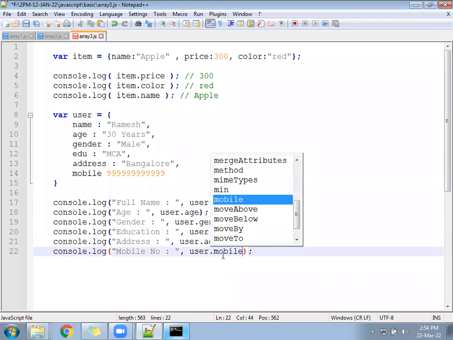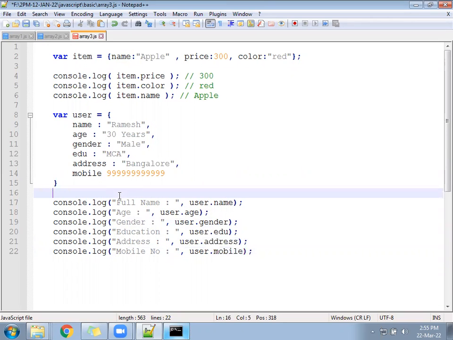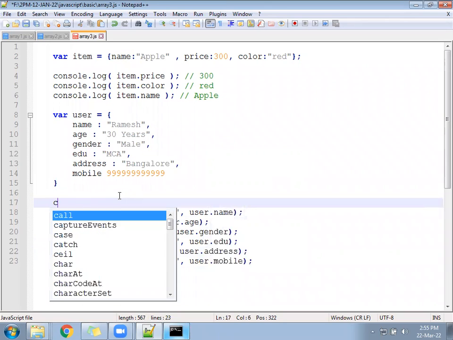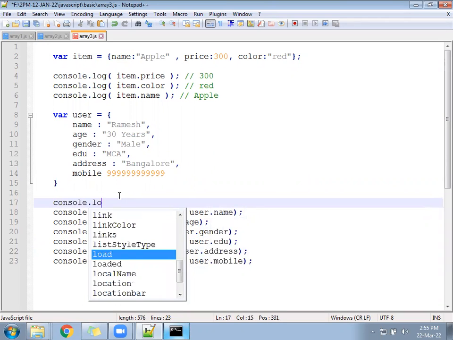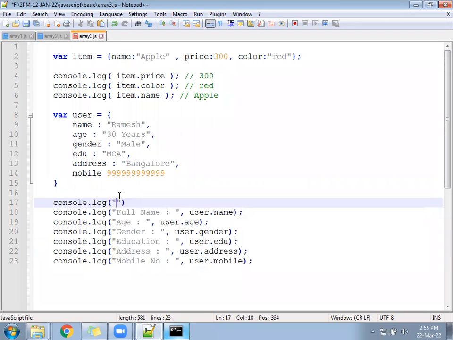These are all the variables that you are going to capture and print. Before that, one more indicator line you can write, console.log 1, a simple line.